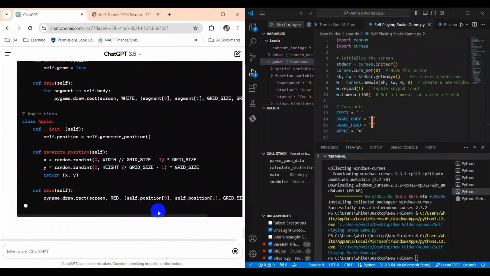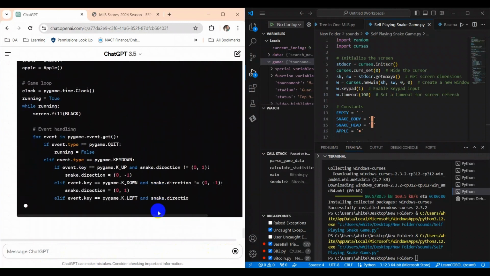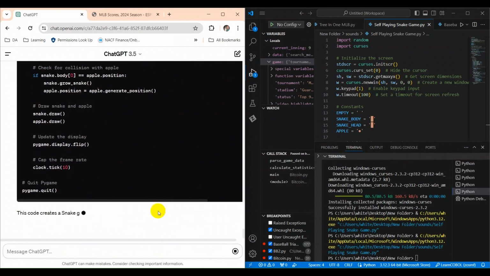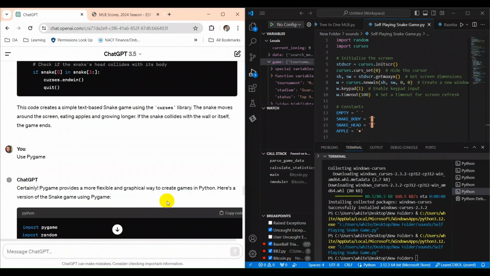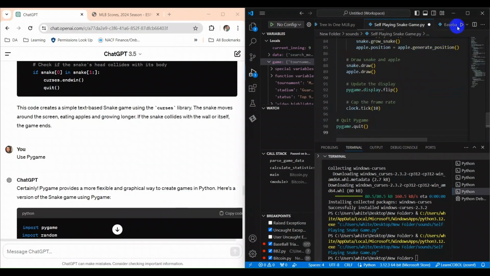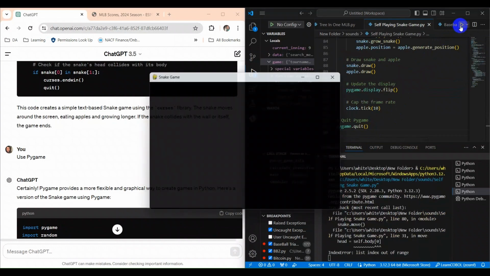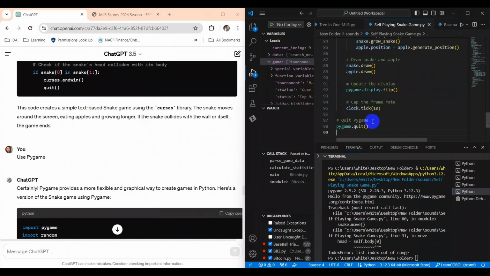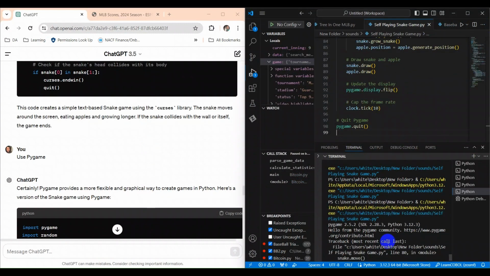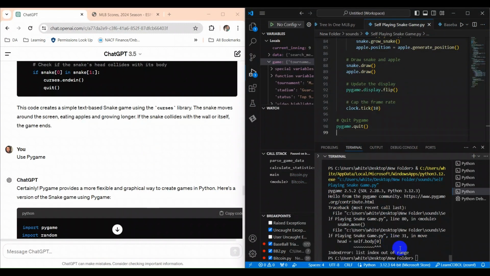So the other one was using curses. Let's just go back to what we know. Didn't see that. Looks like we ran into this whenever we're making the original snake game as well. We can fast forward through some of this until we get to the better code that we are looking for.